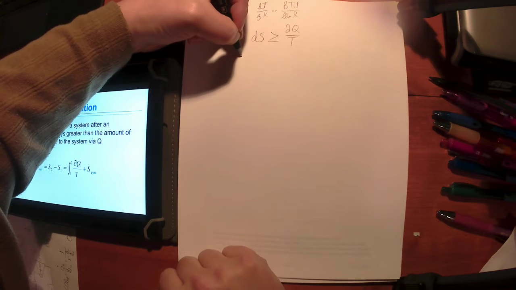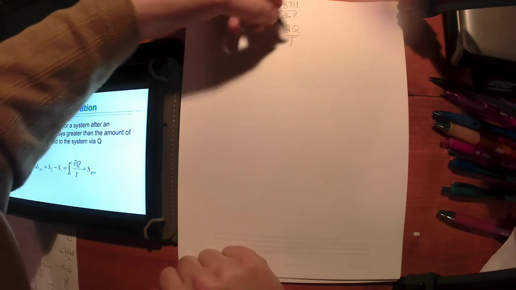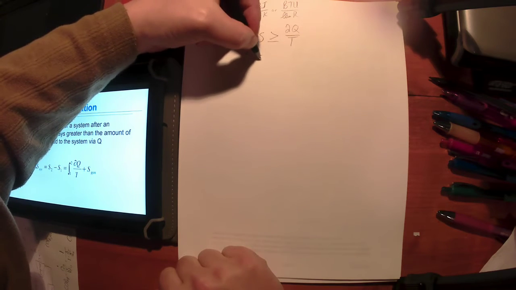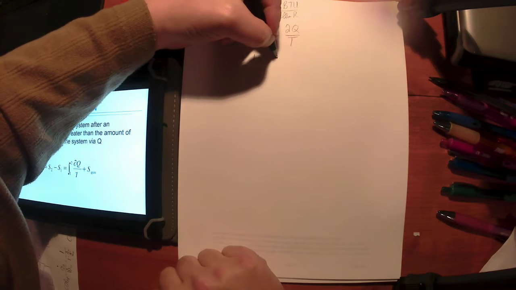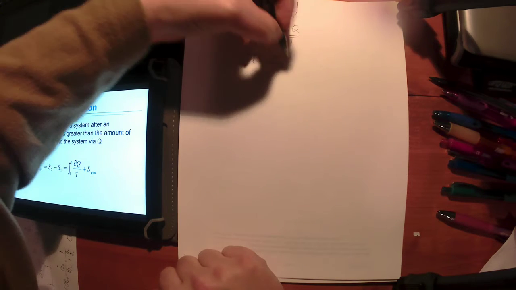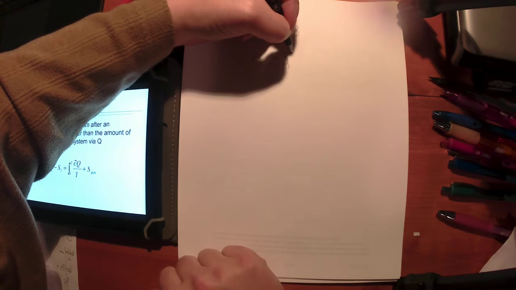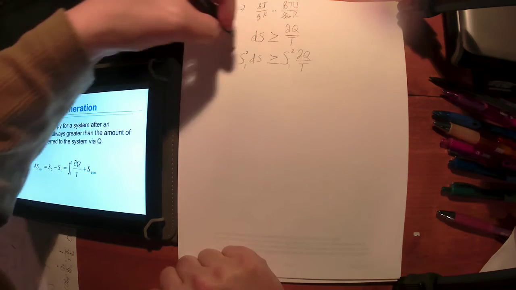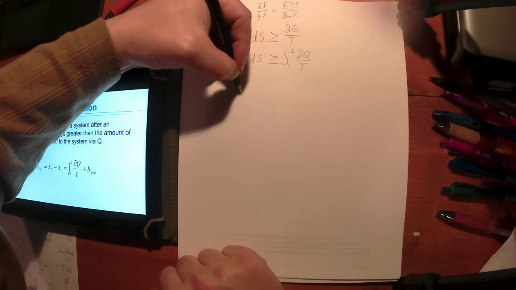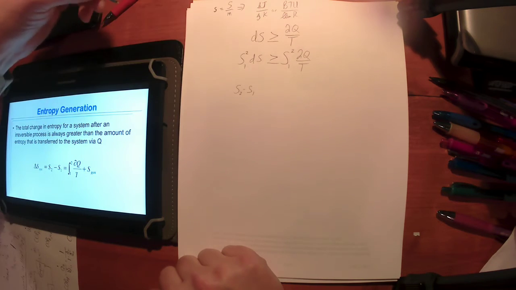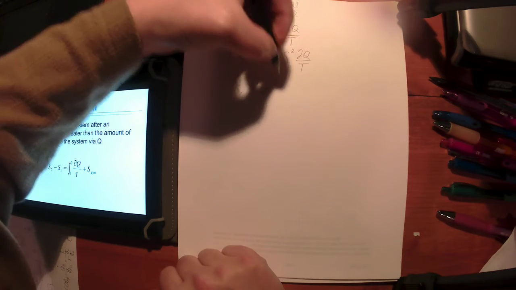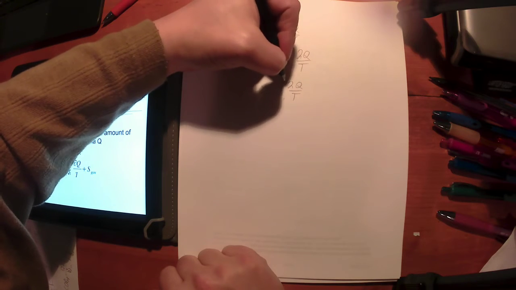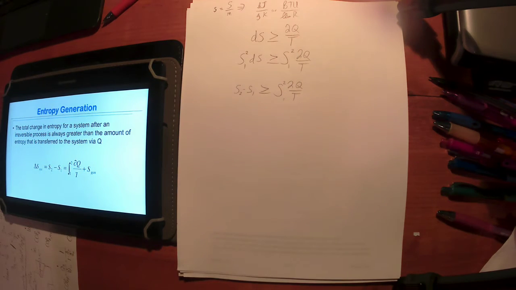Now, I'm not assuming you've had differential equations, so let's just integrate both sides of this equation. Let's get rid of the differential. So let's integrate from state 1 to 2 of ds, and that's going to be greater than or equal to, preserving the inequality, the integral from state 1 to 2 of dq over T. Well, the integral of ds is just S, so that's S from state 1 to state 2, greater than or equal to this integral, the total amount of heat transfer occurring between states 1 and 2 per unit temperature.